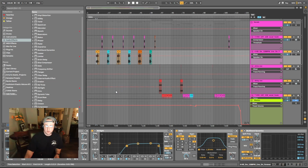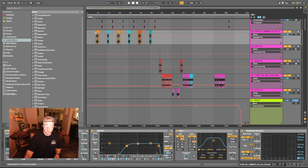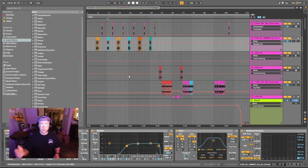So in the first half of the track, you've got these vocals saying two different phrases. I think it's "Live On Forever" and "Never Let Go," and the track builds until it gets to this bridge. And in the bridge, this grand Cascade-y piano comes in and really gives the bridge a lot of life and a lot of beauty, which I love. So the track builds like normal, like this.